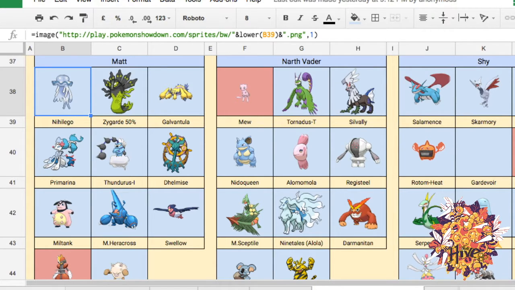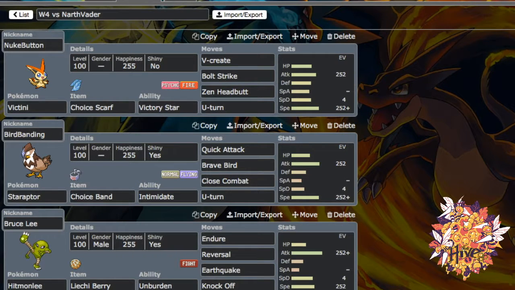So where was I going with this? Oh yeah. Intimidate helps with the Tornadus and the Silvally, and the Nidoqueen, and the Darmanitan, and the Mega Sceptile. It just felt like something nice to bring. He has a fairly bulky team with Nidoqueen, Alomomola, Registeel, and Mew, of course. And so I decided Choice Band in order to try to break through these really bulky Pokemon. So Quick Attack, Brave Bird, Close Combat, U-Turn.